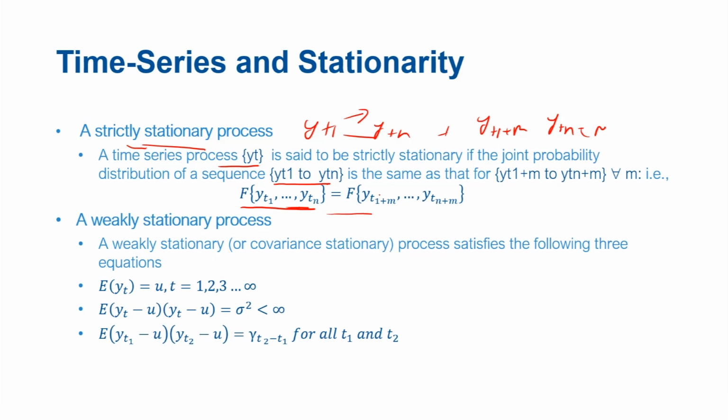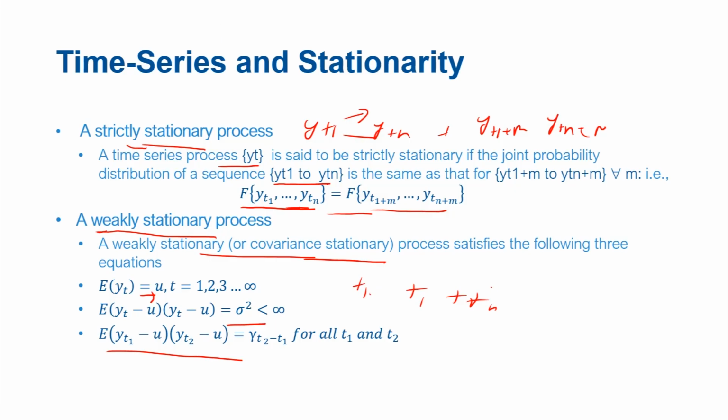But this strict stationarity condition is a rather stringent one and less practical. So in a practical sense, we make use of what we call a weakly stationary process. What is a weakly stationary process or covariance stationary process? If you recall, it's a process for which the mean of the distribution is constant over time, its variance is constant, as well as the autocovariance is also constant. So it does not matter in the sequence which T1, T2 or Tn we are looking at. What matters is the difference between T1 and T2.